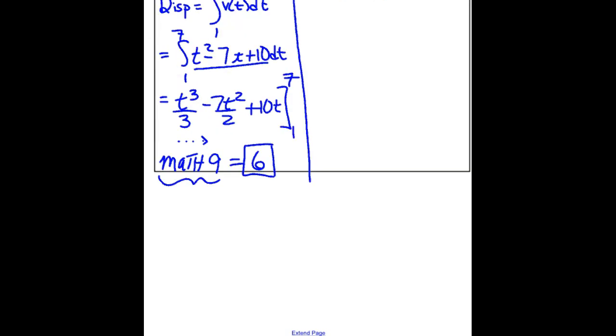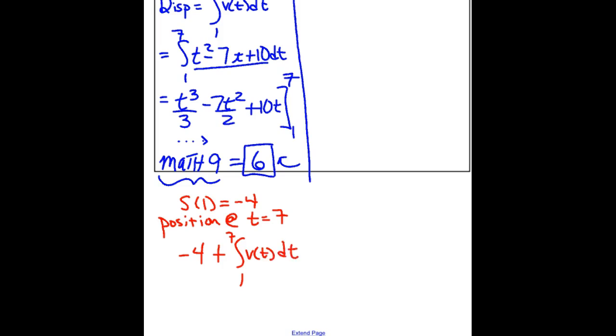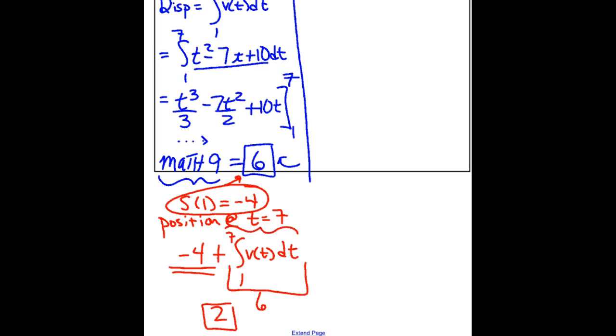Let's talk about what that 6 means. What it means is I'm 6 from wherever I started. Usually we assume that you've started at 0, so you'd be sitting at 6, but sometimes what they'll do is they'll tell you at time 1, you are at negative 4, and then it'll say, what is your position at t equals 7? Well, my position is going to be wherever I started plus my displacement. So at 1, I was already 4 backwards, and then I got displaced. And we just said that this was 6. So I'd say my final position in that scenario is at 2. So my displacement is 6. But if it talks about your final position, you have to take into account where you started. And if you didn't start at 0, then you just say it's where I was plus, some people call this net change in distance, but plus my displacement.